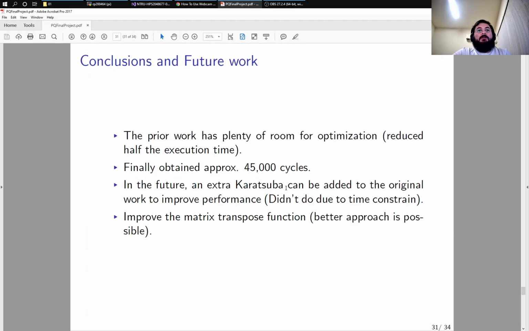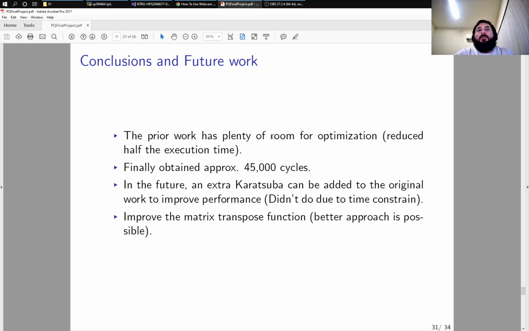So basically, some conclusions and future work. The prior art has plenty of room for optimization, because as an end result, I was able to reduce half of the execution time and obtain a final cycle count of around 45,000.